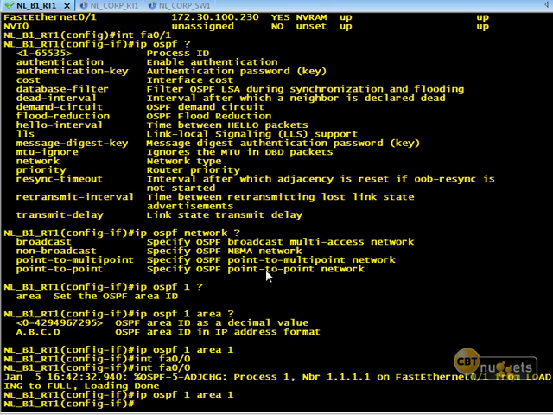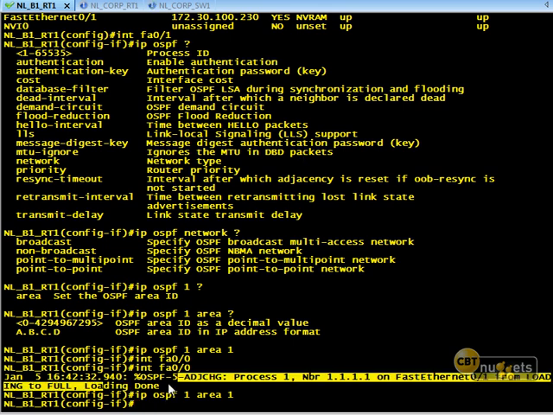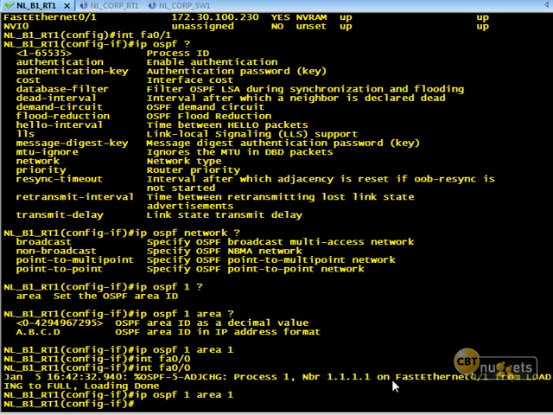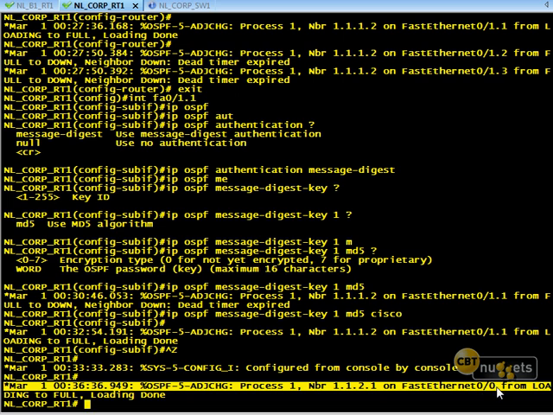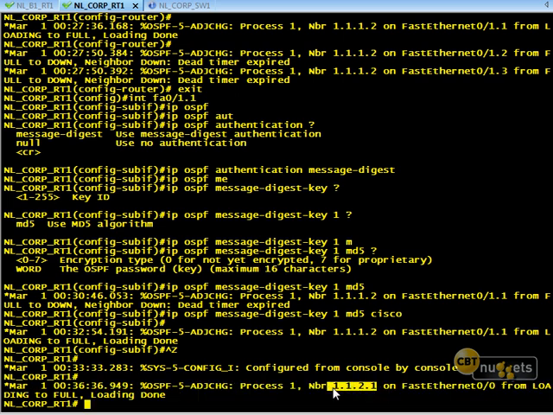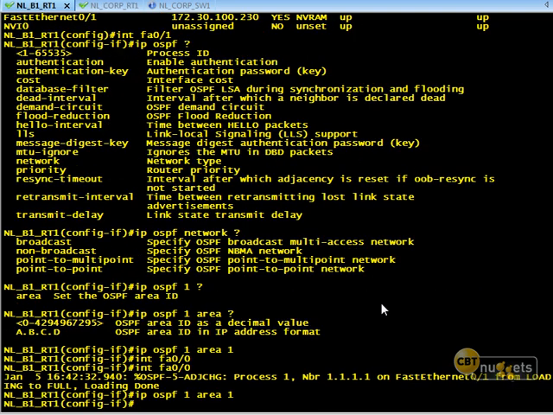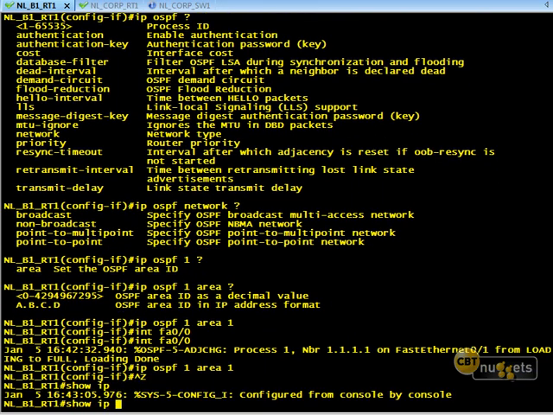And notice, did you see it? Excitement! I can't wait. It's formed a neighbor relationship with this neighbor over the WAN, which is corporate router 1. Let's look at corporate router 1. And notice corporate router 1's reporting. He's saying, I formed a neighbor over the WAN with this. That's our branch router 1. So we've got our first neighbor. So we should get some routes. That's what I'm thinking. Let's check it out. Show IP route.